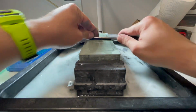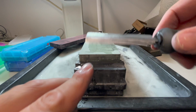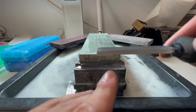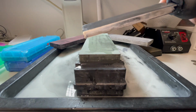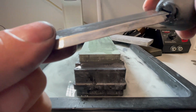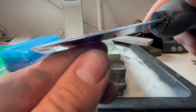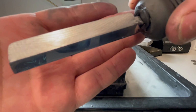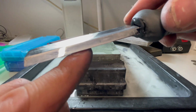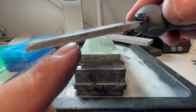It feels so smooth. Oop, I went to the other side. Whoops. So I accidentally went to the other side. I was having so much fun sharpening. And what's really cool about now that I've done that, this is a great test for the microscope. If you look at the edge, you might say, oh, all the Sharpie's gone. But students who have used the microscope would look really closely. And you too can see, look at the edge of the knife here. You can see a little black line right on the edge.